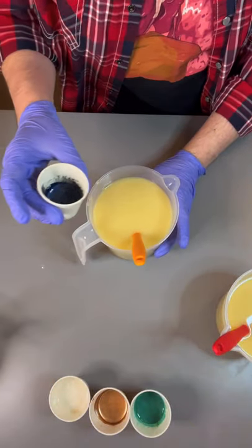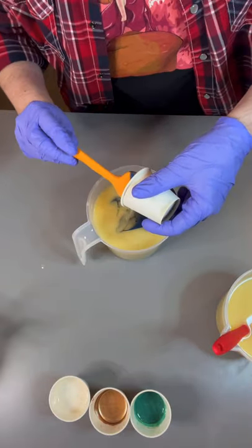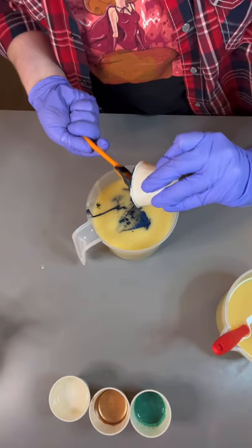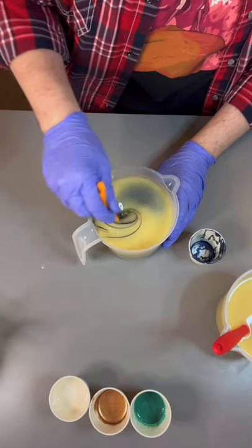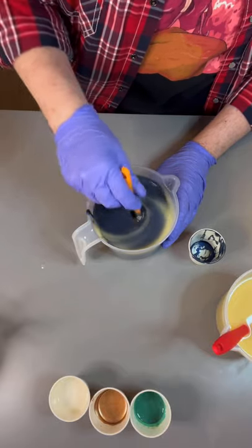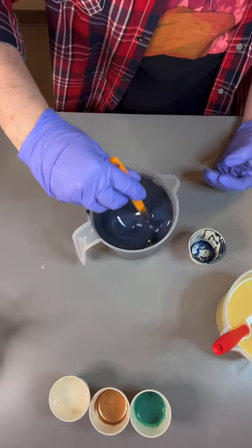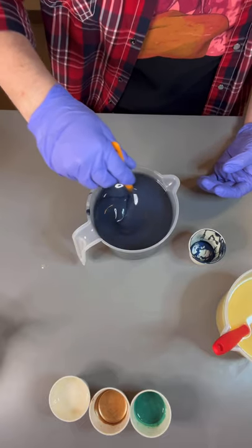Okay, so we're gonna add our blue in. This is the dark navy from Nurture Soap. In the container, it looks black, but it really is a dark blue. We're gonna try and get most of this baby out of here. And I'm using about 2 teaspoons per pound of soap. So actually this is about 700 grams, so this is 2 teaspoons. It's not quite 2, but look at it, it's a gorgeous color. Batter's feeling nice and thin because this fragrance is wet. Amazing.